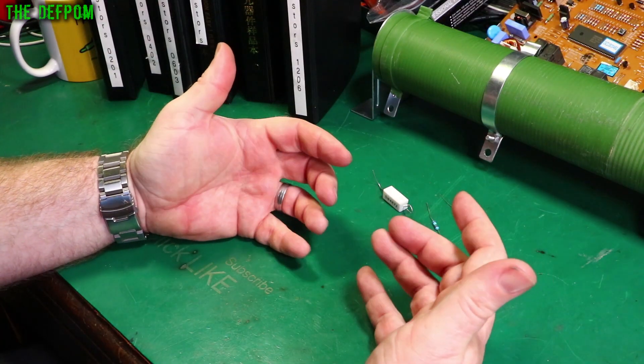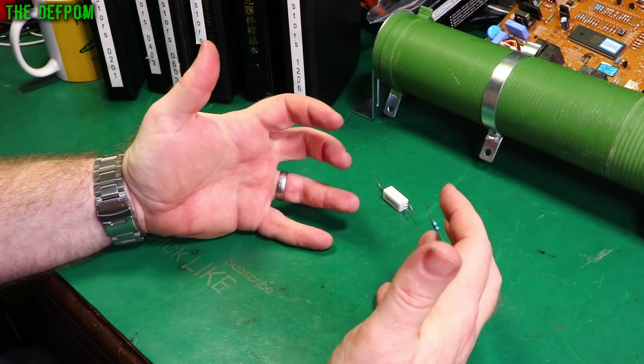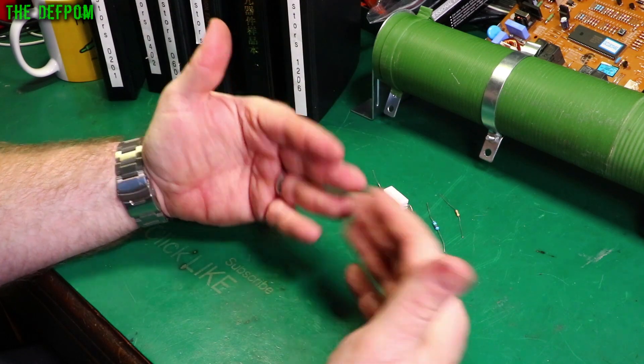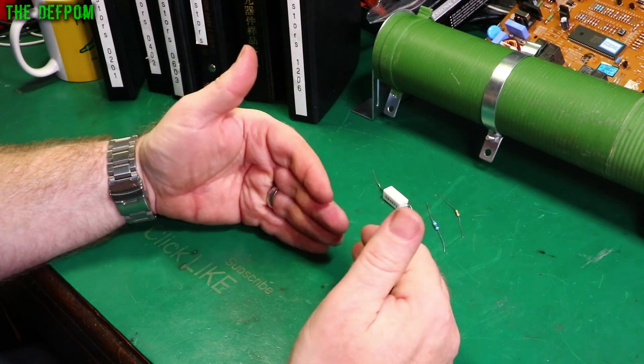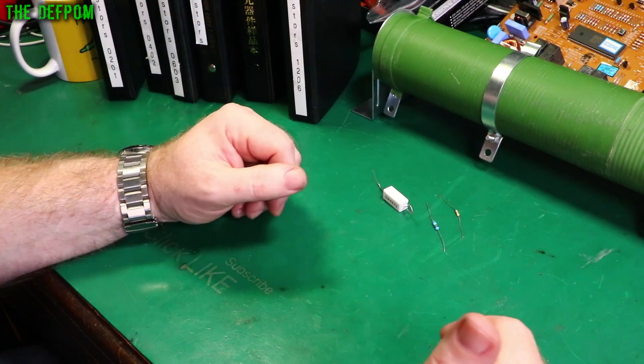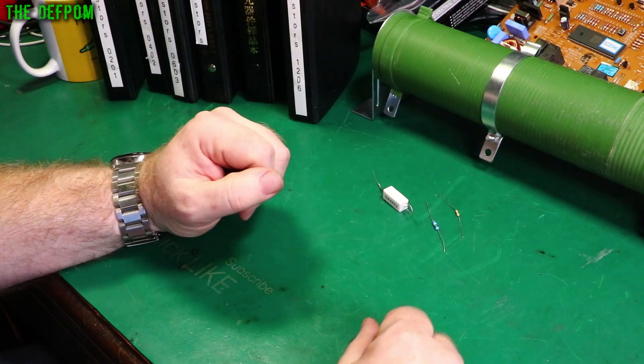So this is our basic building block for most electronics. Just about every piece of electronics has resistors in it in some form. There's lots of different styles. Also got ceramic package ones which are precision resistors like laser cut and all sorts of stuff. Even resistors are built into ICs. So integrated circuits will have resistor circuits built into them as well to form part of their networks. And basically what they do is they reduce current. Depends on how you use them.